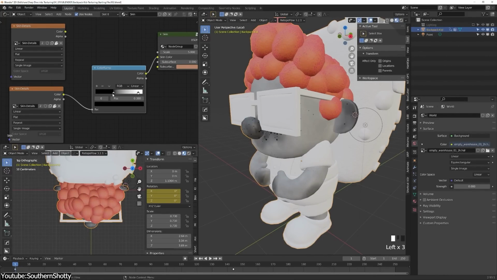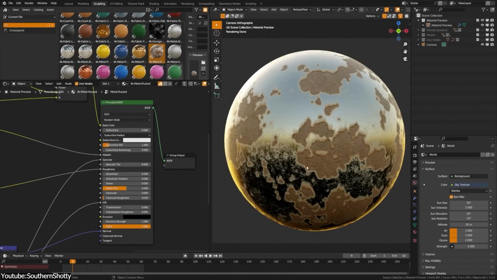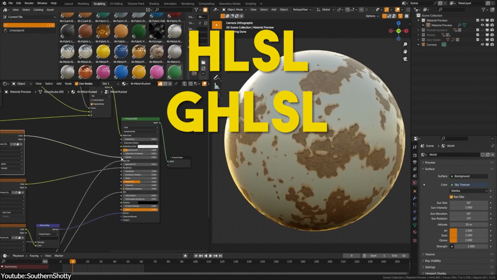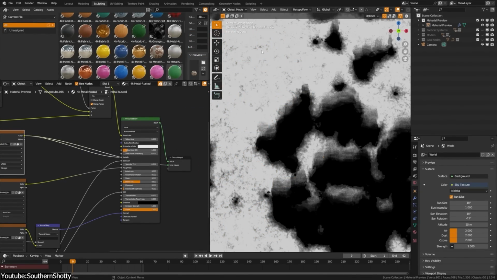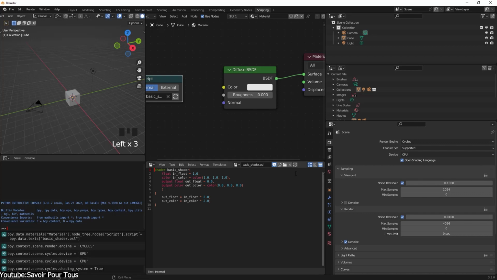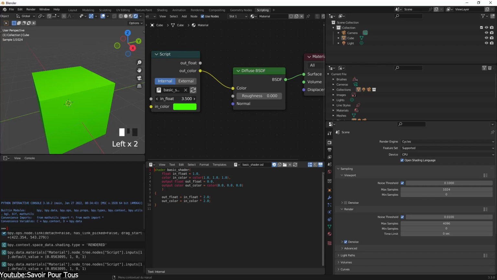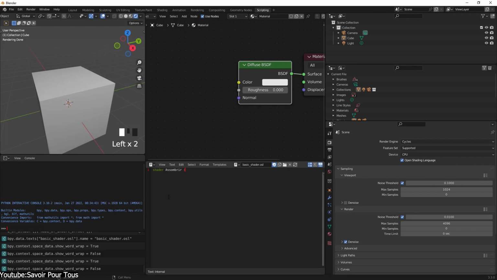But now we have what we call programmable shading languages, which are based on the shading theories and principles I just mentioned. Languages such as HLSL, GLSL, OSL, and CG. Now, going back to the example of Blender, OSL is a high-level, programmable shading language designed specifically for rendering, allowing you to write custom shaders for various effects. It is actually integrated into Blender's Cycles rendering engine, enabling the creation of complex materials with customizable behavior.